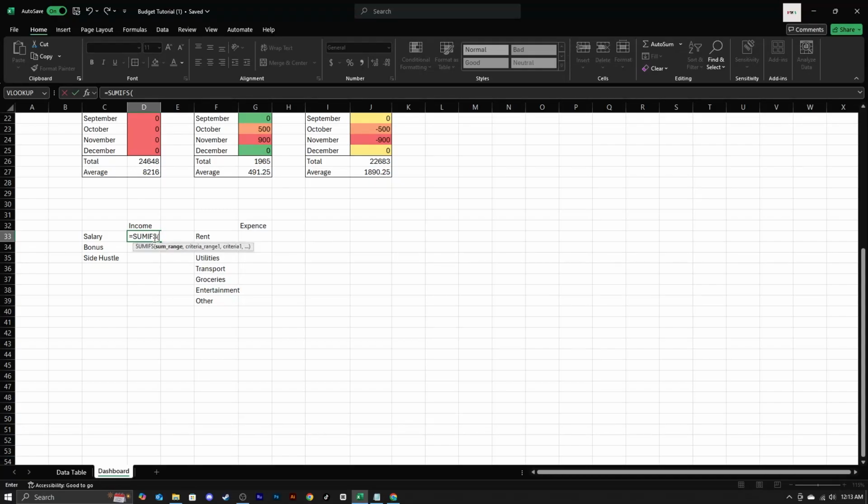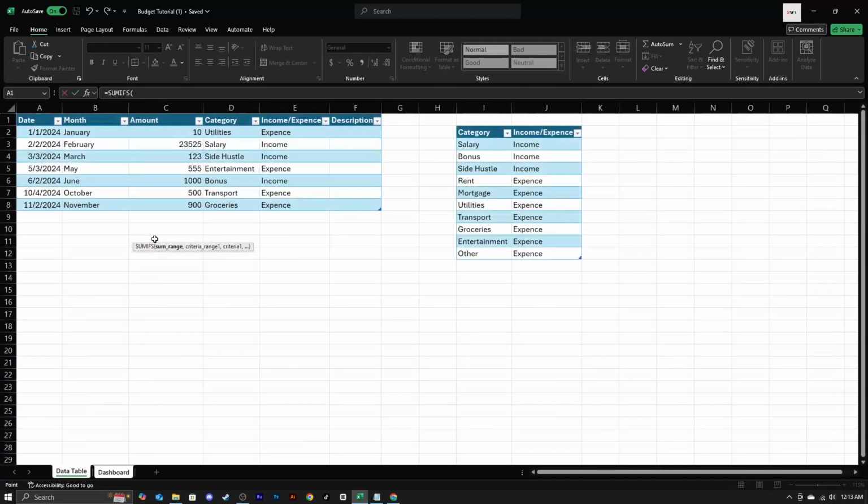Tab. Now we're finding the sum range. We're going to go back to our table and find the sum range, which is the amounts. What are we adding? So we have the amounts, comma. The criteria is what we're looking for. It's going to be these categories.